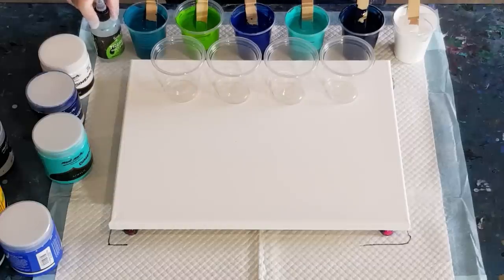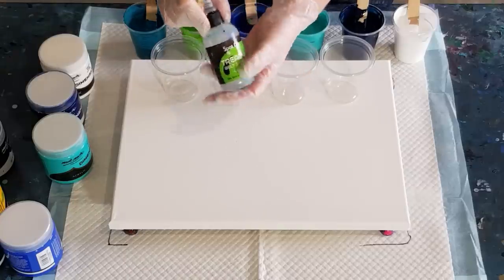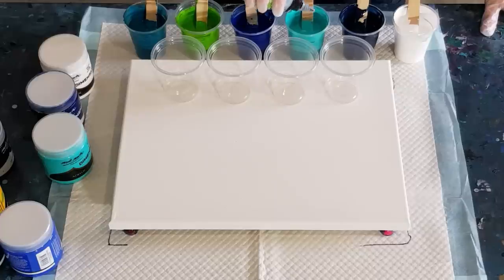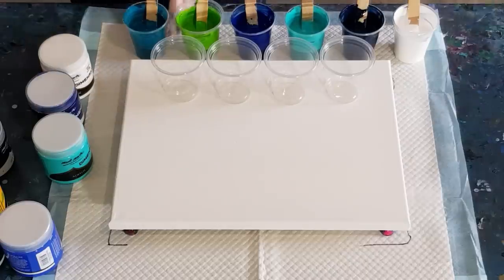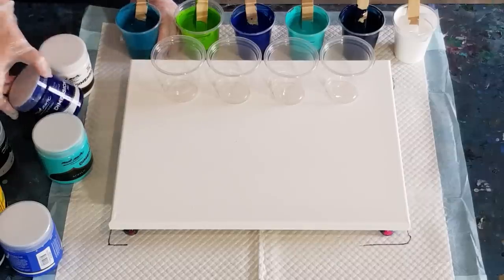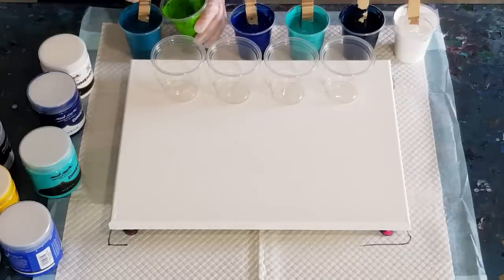When I use Global paint I use one to one because it's much thinner, so two to one is pretty good. And since it's a more expensive paint I'm using half as much, which is good. Treadmill silicone as usual, and I'm going to put in three drops. In my cups I've got 60 grams of pouring medium - that's two ounces - and 30 grams of paint, which is one ounce, so that's two to one. I'm putting three drops of silicone oil in each except for the white. The white's opaque, and the turquoise is opaque too.